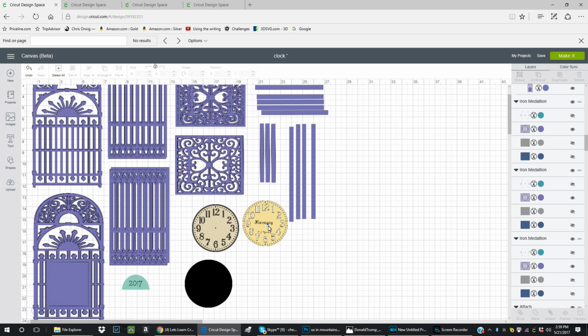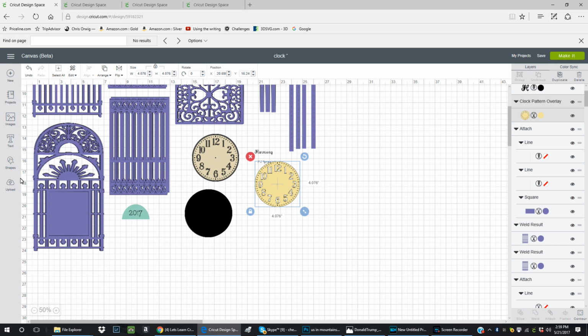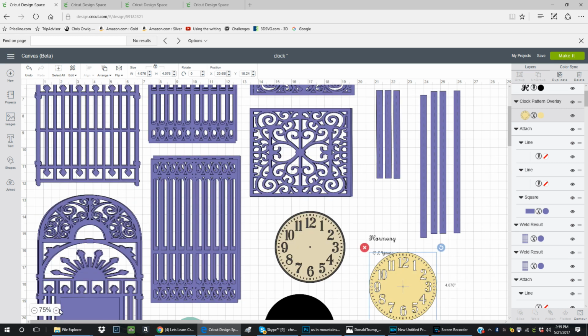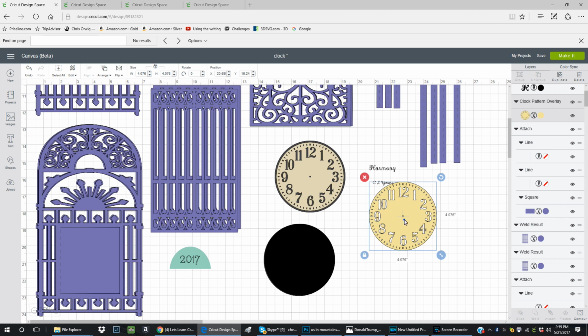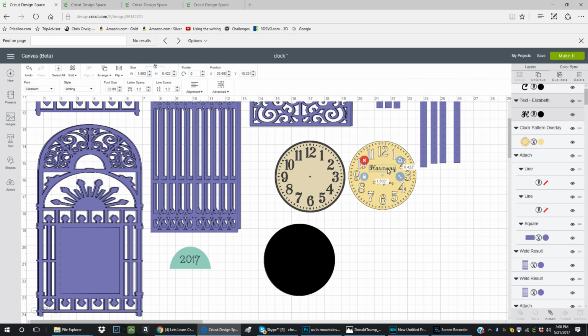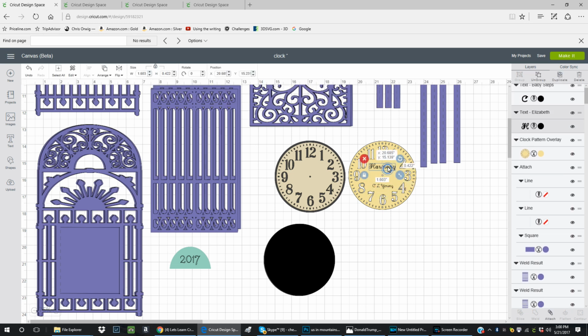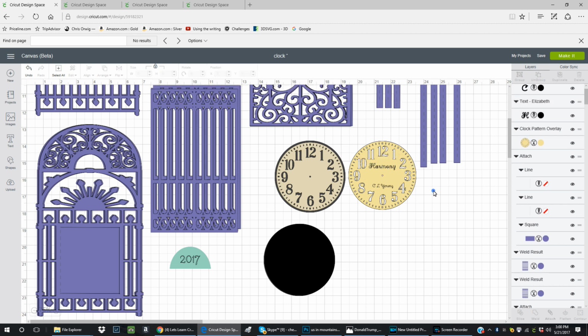Here's the clock face. I think I'll zoom in so you can see it a bit better. I wanted you to see the whole file, so I zoomed out. There's writing on the clock. That was just my choice. You can of course change it to whatever you want. If you click on that, you can change the script or delete it or write whatever you like and move it. In fact, this is too high up compared to where you're going to put the clock movement in the middle anyway.